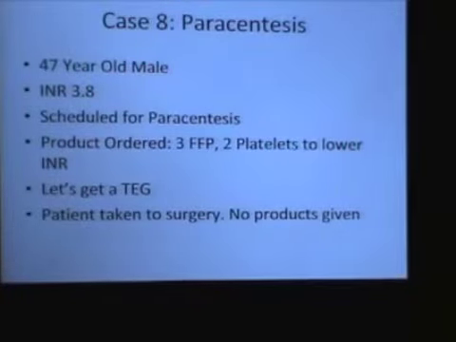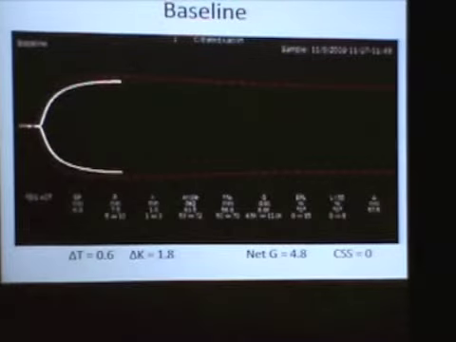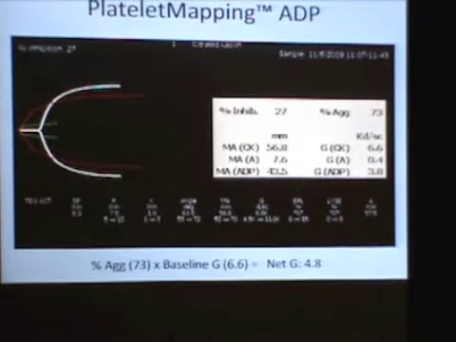So Dr. Hewitt gets a hold of me and I said, well, why don't we just run a TEG? So he called the surgeon up, said, okay, we got this new test, yeah, okay, let's try it out. So we ran a TEG on this patient. It's high. A little bit hypo, okay, they're inside, but you see our thrombin is very good here, hyper. And our G at 4.8 is just above the low point there. Okay, but we got good thrombin here. That was the key for me.